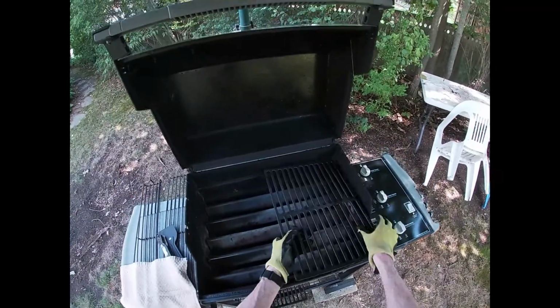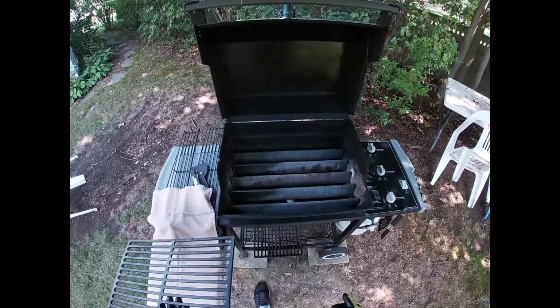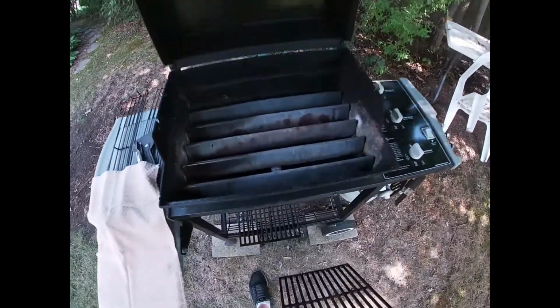We'll take out our cast iron first, and I keep the grill relatively clean. I did just relatively recently do a deep cleaning, so everything here is pretty clean to begin with.